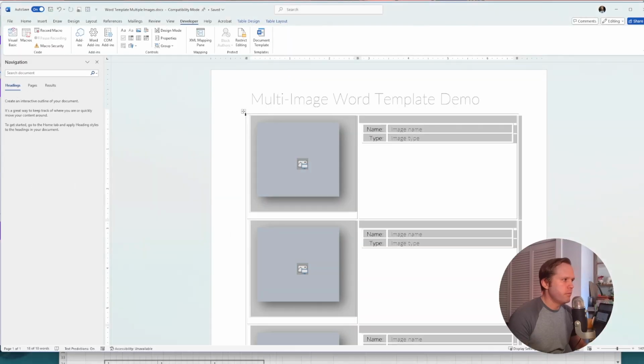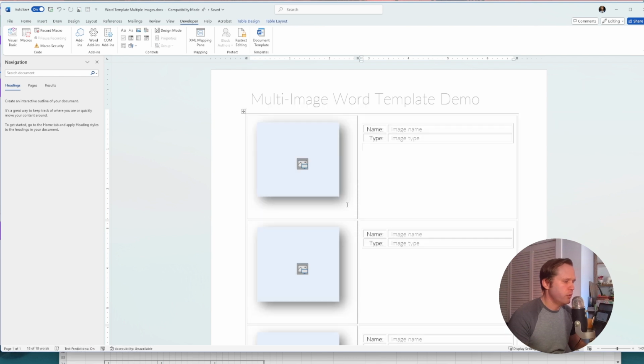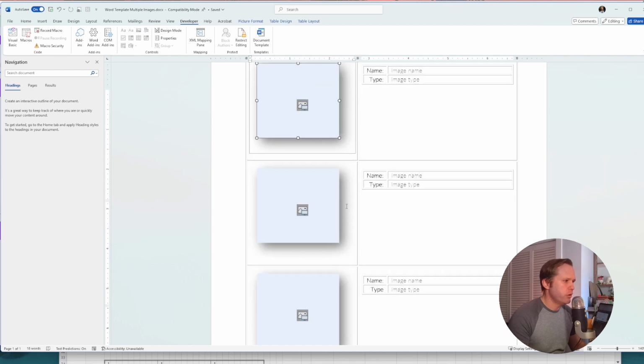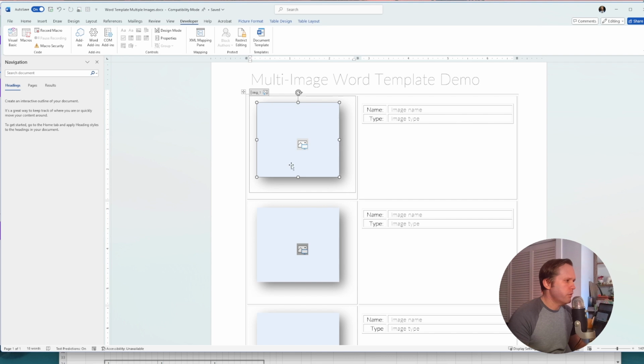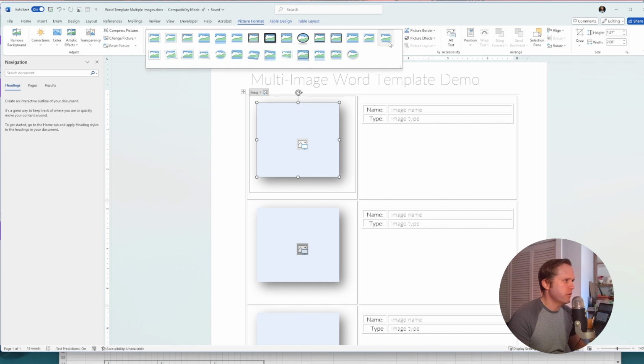Next, it's best to add a table or grid to position your items how you want them. So I've added this table here, and I adjusted the border style to make it how I want it to look. And then I basically gave it 3 rows, 2 columns. And the first column for each row, I added a picture content control. So I added one of those to each one, and I adjusted the picture format. I just went here and selected an option that I liked.